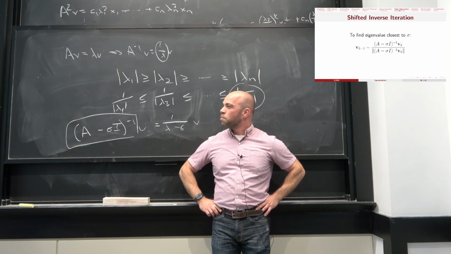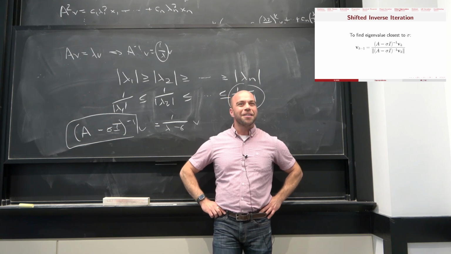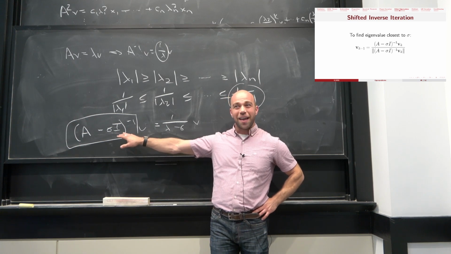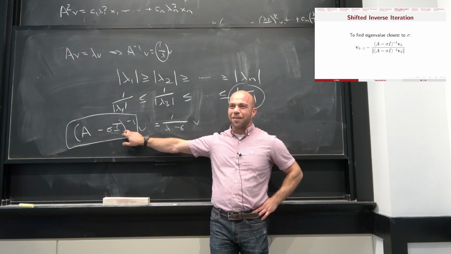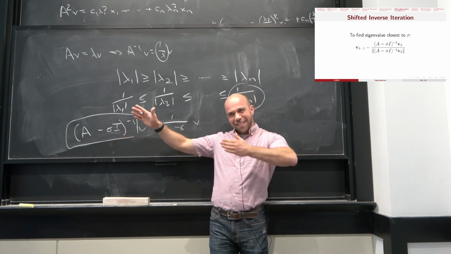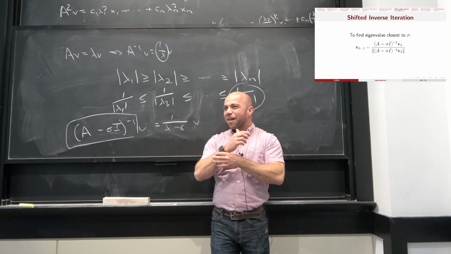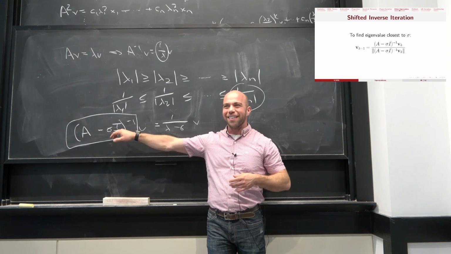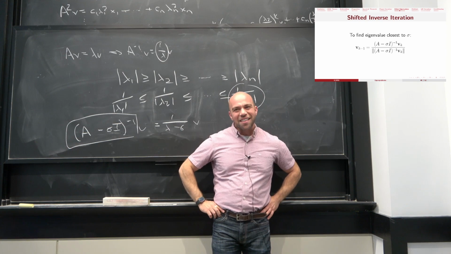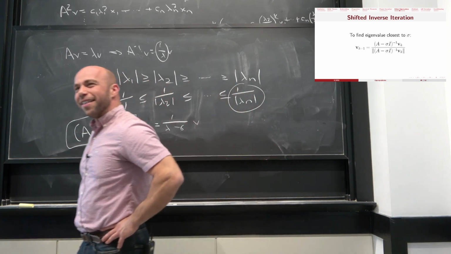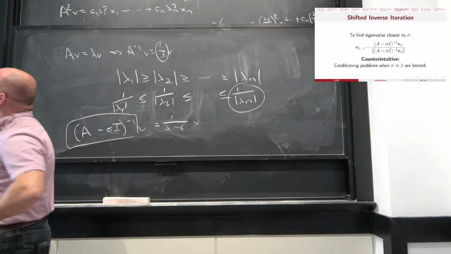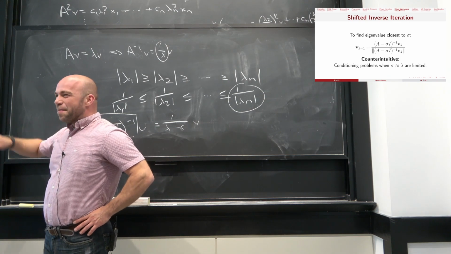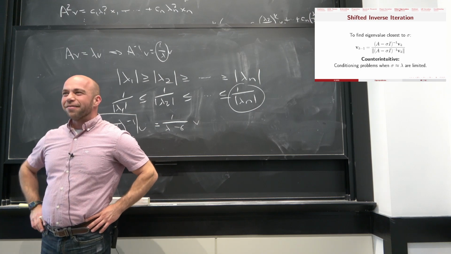It turns out if you do more careful analysis of conditioning than we did a few lectures ago, what you'll find is that the conditioning of this system is actually okay because you're looking specifically for this eigenvector. So it's somehow the conditioning in that direction is all right, because it's not terribly sensitive. It's like blowing up that one thing that you wanted anyway, right? Which is kind of surprising. So anyway, I'll let you dig into the literature a bit to find that. But it is an obvious question, like, well, wait a second. This thing is totally ill-conditioned exactly in the case where I care about it. And it turns out this is actually just not a concern.